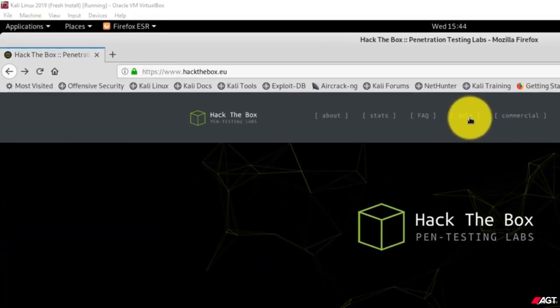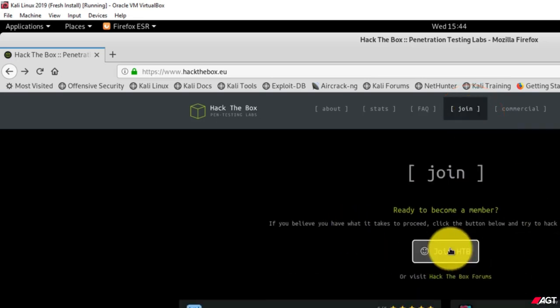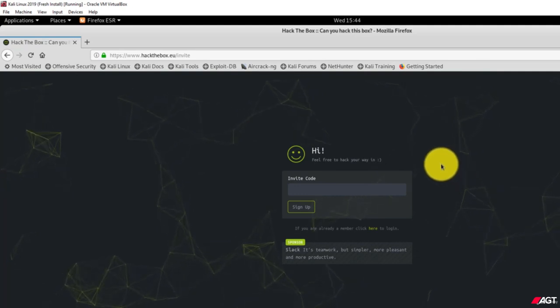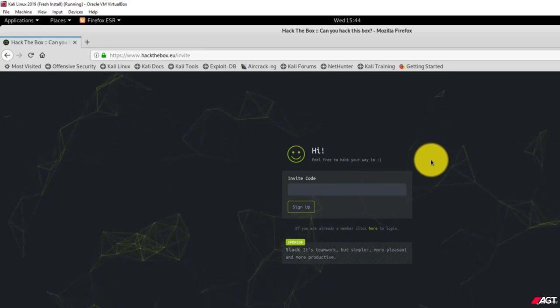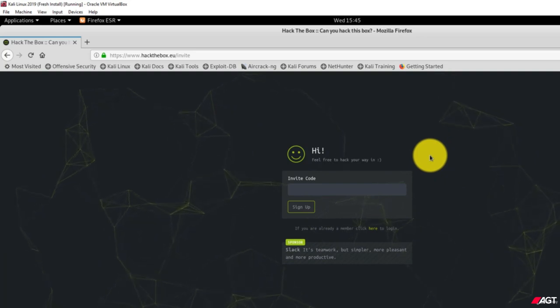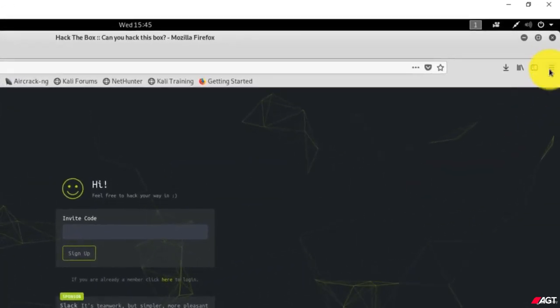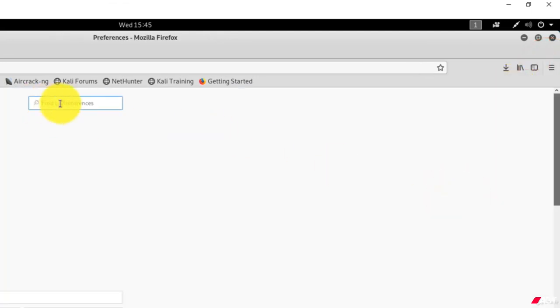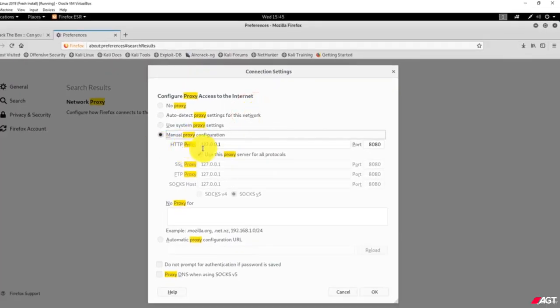Let's get started. Click Join. Join HTTP. Alright, so here's the page that you need to hack in order to get an invite code. As always, when hacking web applications, I highly suggest that you have Burp Suite up and proxying web traffic. I already went over this before, but I'll quickly go over how to set it up on Firefox. So click the right-hand box here to open the menu, Preferences, search for Proxy, Settings, and here you go. You have the loopback address here and port 8080, and no text in the No Proxy for box.